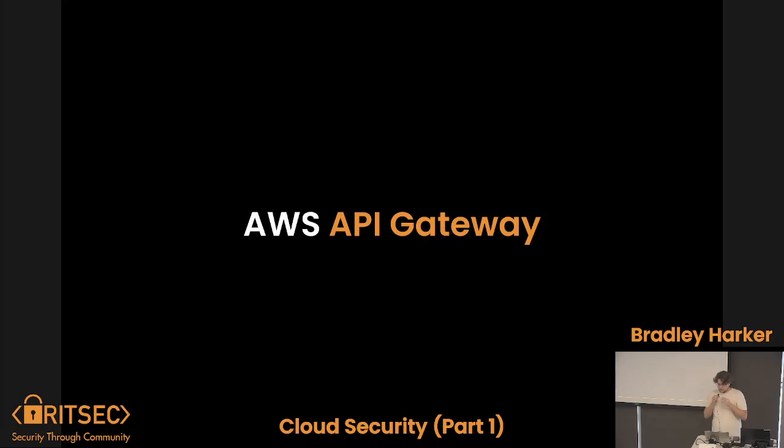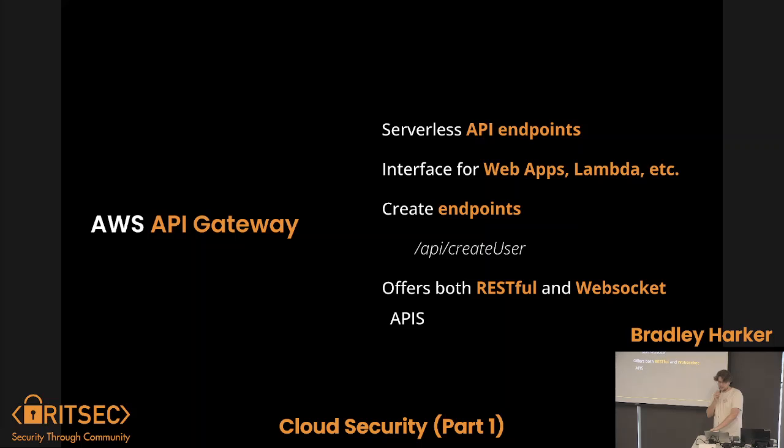So the AWS API Gateway, which I talked about a little bit earlier, this is how we do an API, and what I mean by that is a web server that will take in requests and return some data. Typically, you hear the term REST thrown around when you talk APIs. But this is how we do it without a full web server. We don't have to spin up a VM anymore for our APIs. We can create serverless API endpoints.